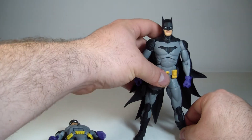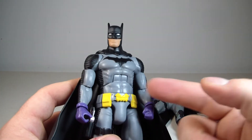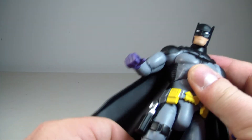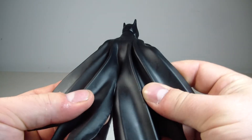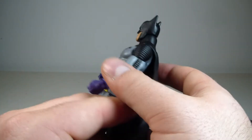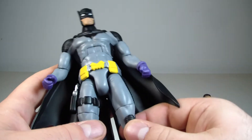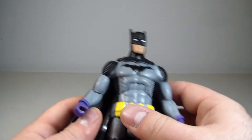I really got to fix these ankles — either super glue or some floor polish to fix those ankles. He just wants to fall. But this is still a solid figure — it's not the worst. The flaws are the paint — there's some definite paint flaws over on the shoulder here, bleeding through, and over here on the calf. The cape is pretty similar — it's got the split in the back like DC Collectibles. Not too bad, but just not quite where you need it to be. This guy would have really benefited from an ankle pivot. I don't know — Mattel needs to get on the ankle pivot; it's 2016, for Christ's sake. Give us an ankle pivot. Same with you DC Collectibles — ankle pivots all the time, not some of the time.